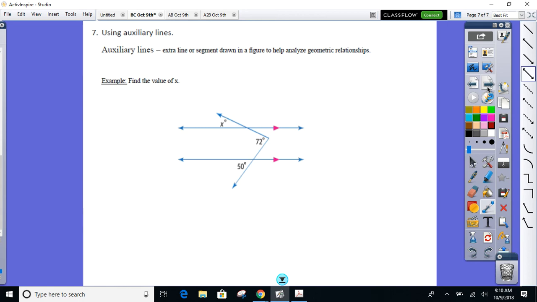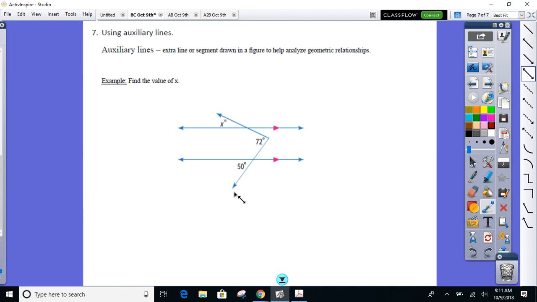Solve for X. All right, well, I got a problem. They do tell me the lines are parallel. That's what I have with these symbols here. They tell me they're parallel, but I do not have a transversal at all. I do not have a transversal because a transversal goes through both lines. Just not one of them. So I cannot consider this a transversal, and I cannot consider this ray a transversal.